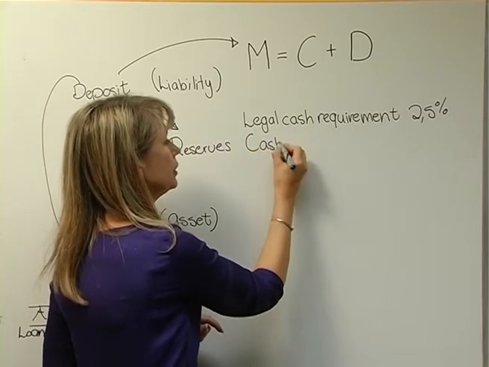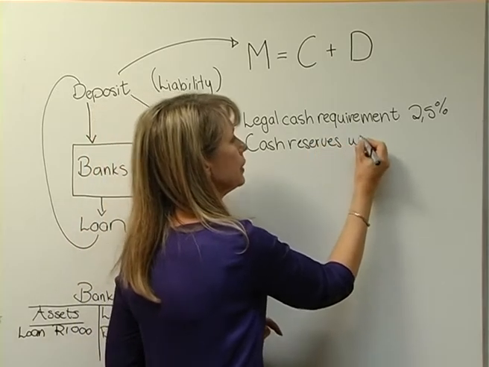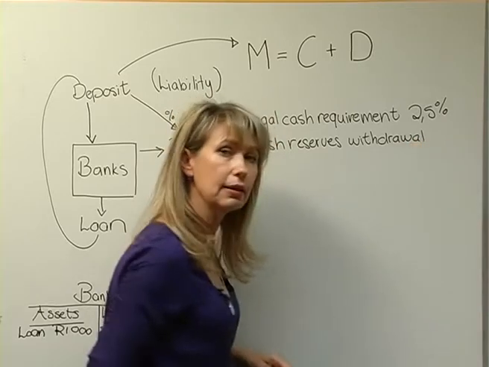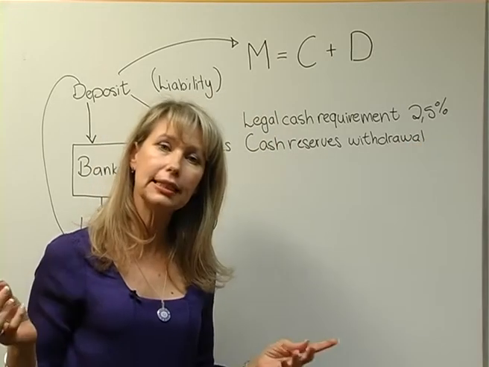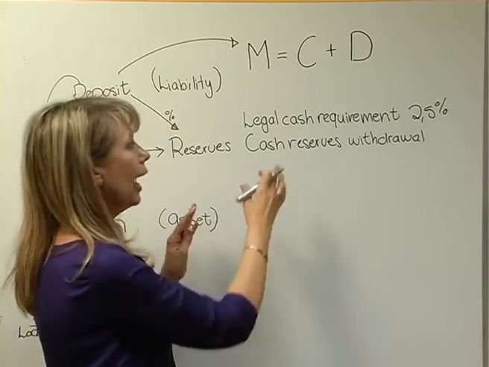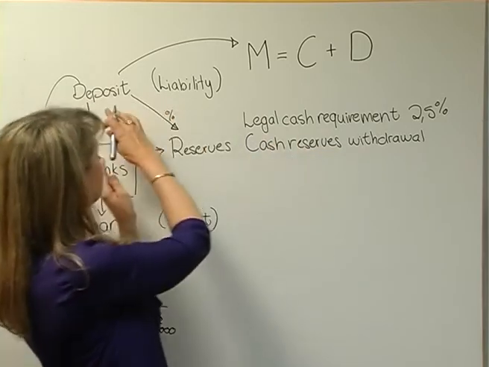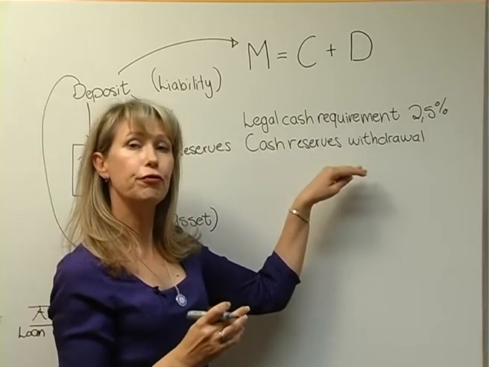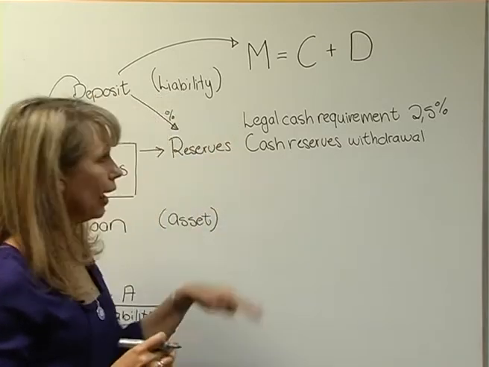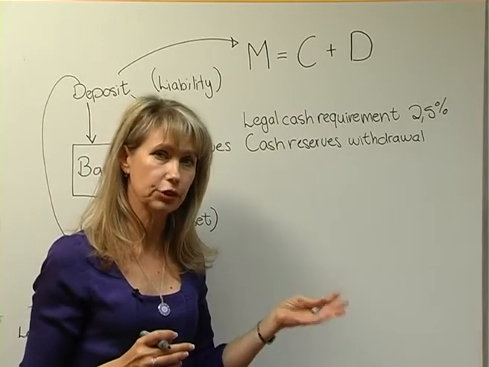Banks also have to keep cash reserves for withdrawal purposes. If you have a deposit with a bank, you sometimes go to the ATM, or you very seldom go into the bank and you withdraw money. So banks have to keep a certain percentage of their deposits for clients who want to withdraw their cash. And the bank will decide exactly how much they will need on a daily basis for that.